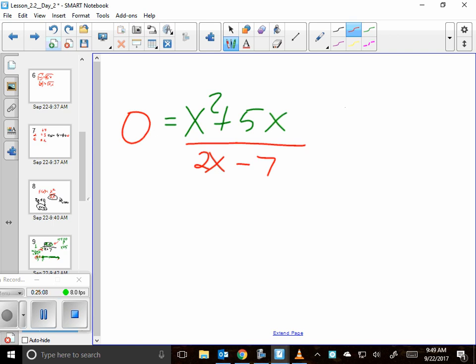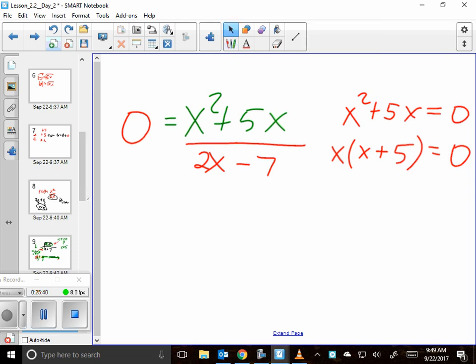Well, let's check. x squared plus 5x needs to equal 0. Anybody heard a wise saying about factoring? If you can factor, you should factor. I like to say it, if you can factor, you should. Know why? Because now I can see easily two things that can make it 0. I factored out the x, and now I can see two ways to make it 0. So moral of the story, factoring always helps.